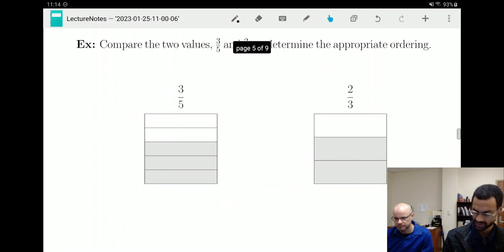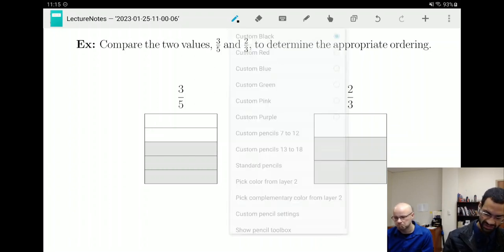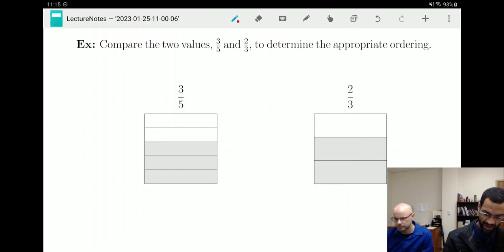And we're going to break out our buckets of water again. So 3/5, notice that that is a bucket that's filled 3/5 of the way. And we have this other one here that's 2/3, also filled 2/3 of the way. You might be able to see that one's a little bit bigger than the other, but they're really close. What we could do is, if we could break them up into equal size units, we could then compare them, right? So I'm going to say, all right, this is 3/5. I'm going to break this up into thirds.